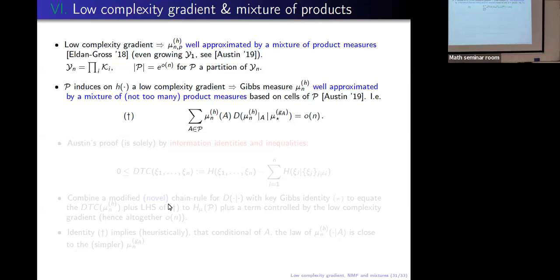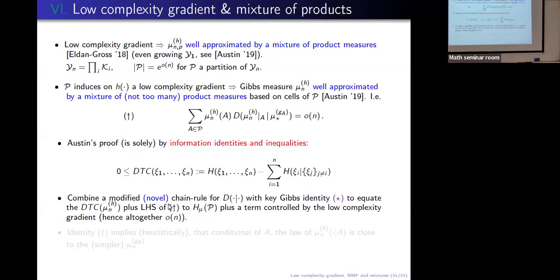That means that you can write the Gibbs measure, these are the weights it gives to the cells of P, and the relative entropy to some nice product measure will be very small on the average. And the nice thing about this proof, and this will be the end, the nice thing about this proof, the proof is solely by using information identities and inequalities. You don't need the whole story I gave you before. It goes to a different direction and gets to this conclusion. So it's interesting in the sense that you see different fields of mathematics interacting in this slightly more technical example.